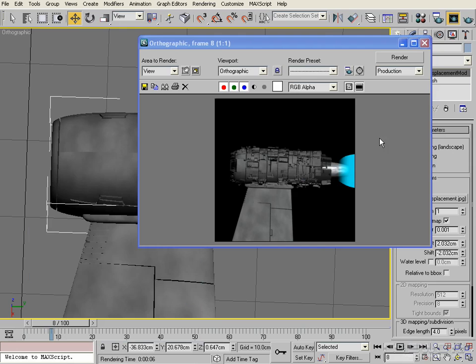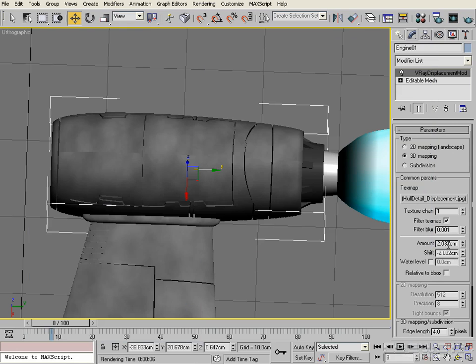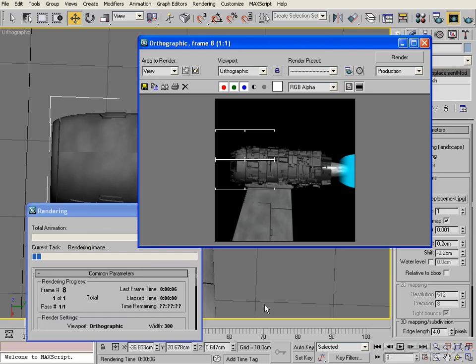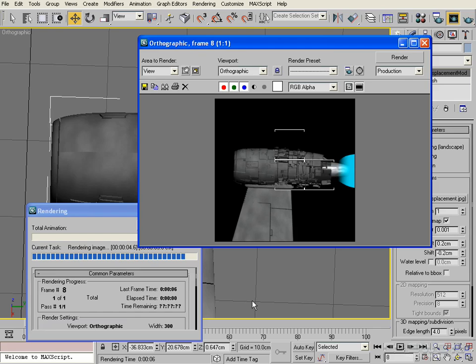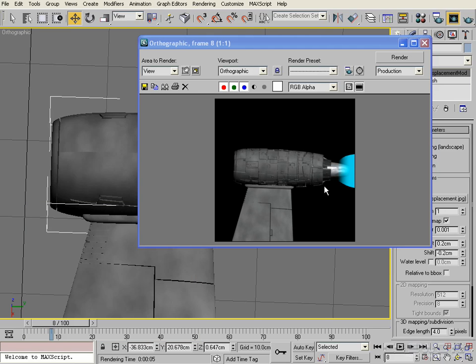That's not a bad effect if that's what you're shooting for, but we need to scale this back now. So I'm just going to bring it back to about 0.2 centimeters, and then negative 0.2 centimeters in the shift.